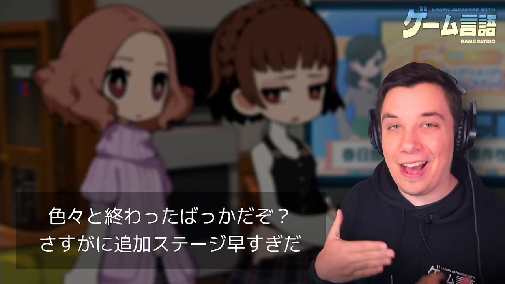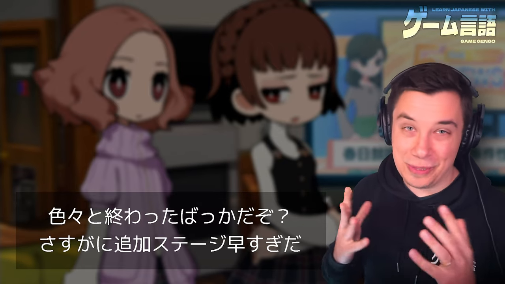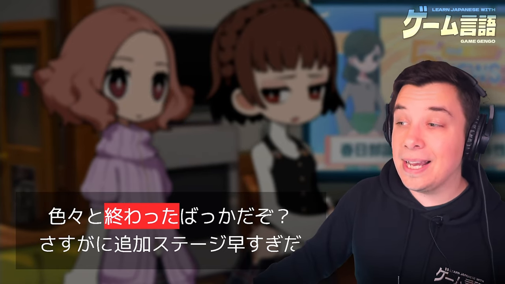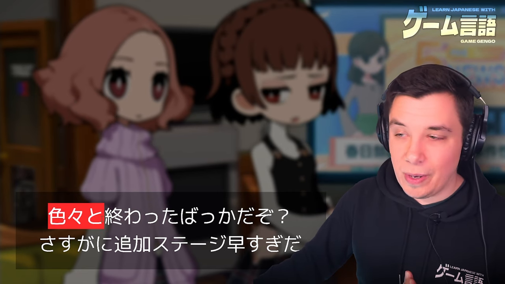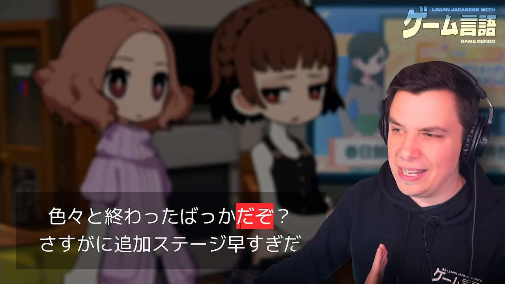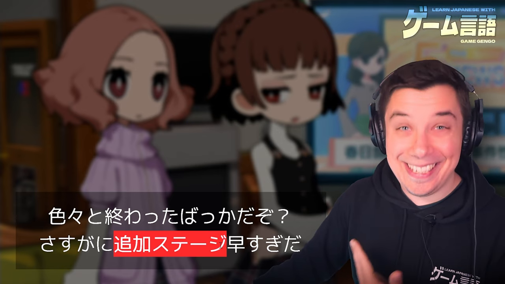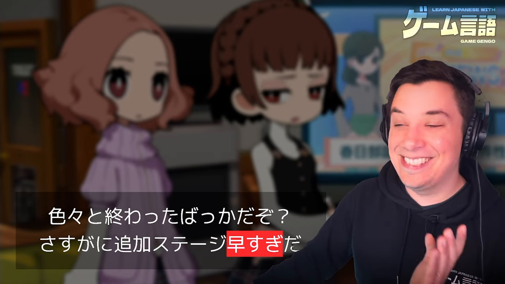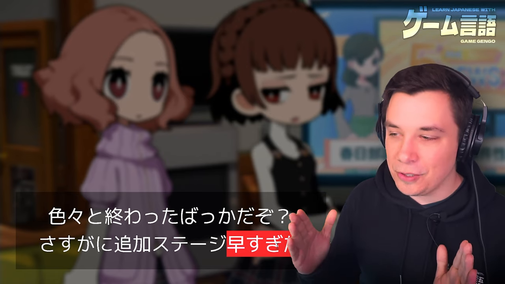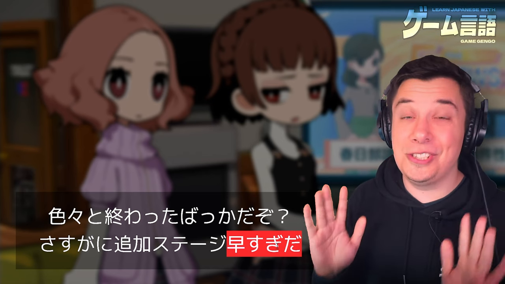And here they're kind of referring to the previous game. This game is actually a sequel. It's set after the events of Persona 5. So if you haven't played Persona 5, you might want to play that one first before playing this game. Because all of these characters you will get to know as you play Persona 5. And here they're referring to this because they say, いろいろと終わったばっかだぞ. So, いろいろと, in various ways. 終わった, to have finished. Bakka is bakkari, only just, dazo, right? So we only just finished all kinds of stuff. Sasugani, as expected. Tsuika stage, so an additional stage. Hayasugida. So here kind of referring to an additional stage, an additional part of the game, the story keeps on going. They only just did all of this stuff. So for there to be a bonus stage after that, hayasugida, it's too soon.